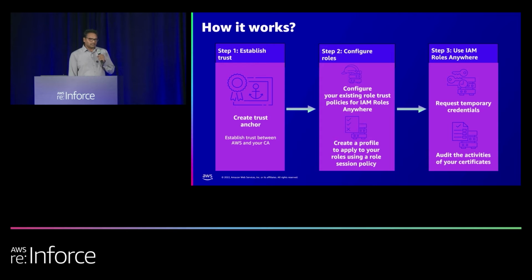Once the trust is established, you now have to configure the role trust policy. The roles that you want IAM Roles Anywhere to assume on your behalf need to now trust the IAM Roles Anywhere service principal, so the service can assume the role. In addition to that, you also have to give permissions for sts:AssumeRole, SetSourceIdentity and TagSession. SetSourceIdentity and TagSession are further used for ABAC when you use the credentials elsewhere when you're accessing other AWS resources.